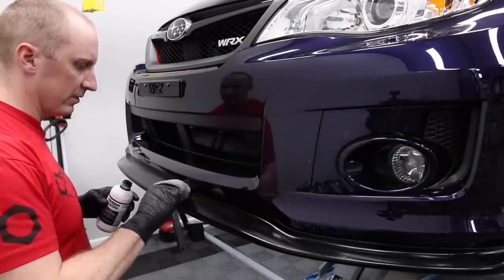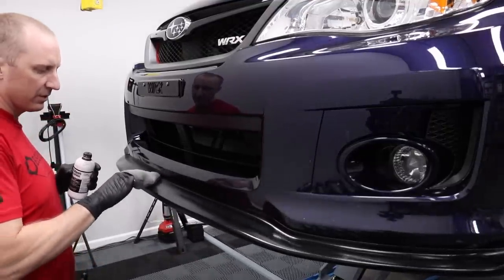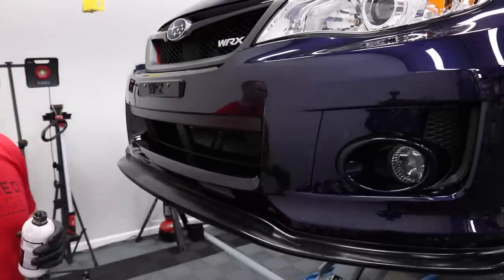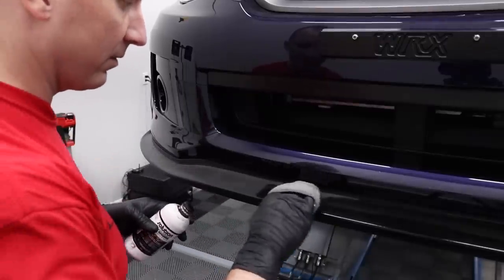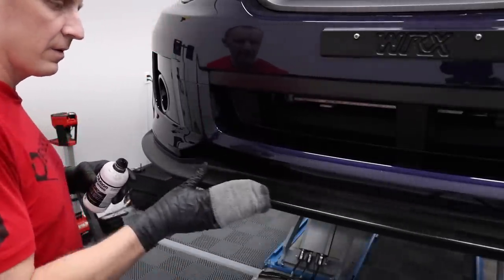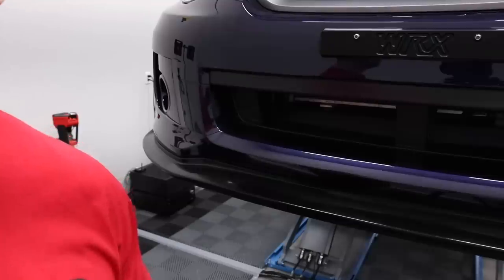So I won't need to use solution finish, I don't think, on any of the other trim in the car, just this. And again, I don't even know that this is the right product for this type of finish, but I figure it can't hurt. Just keep adding a little more. Okay, so I'm going to go finish that, and I'll come back and show you when we wipe it off.